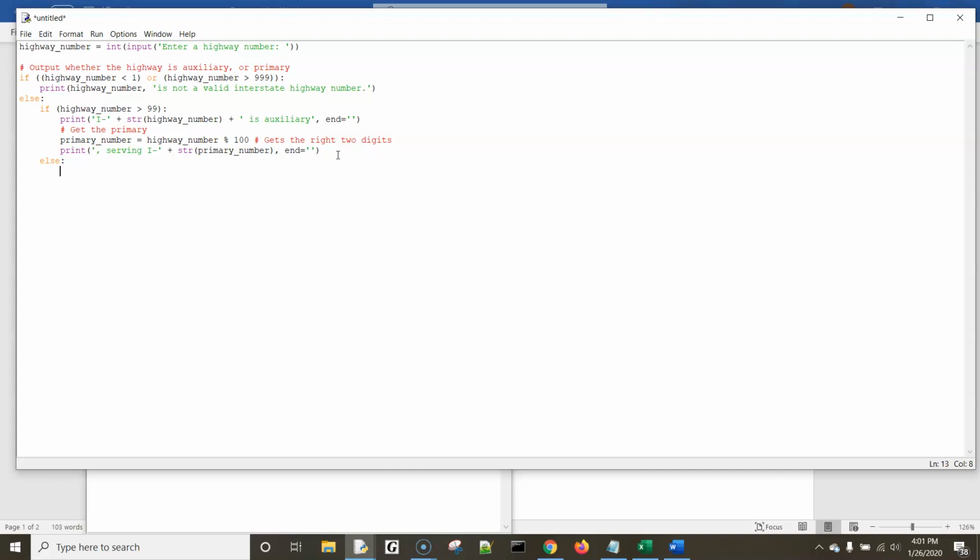So what we're going to do next, if our number is not greater than 99, then we know it's a primary. So we're just going to go ahead, copy this primary number, and what that'll equal is our highway number.